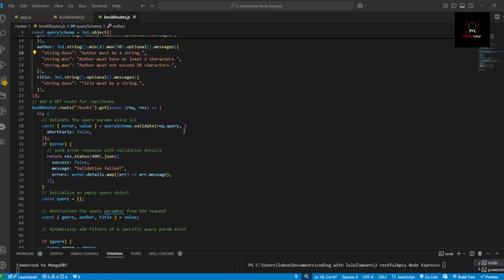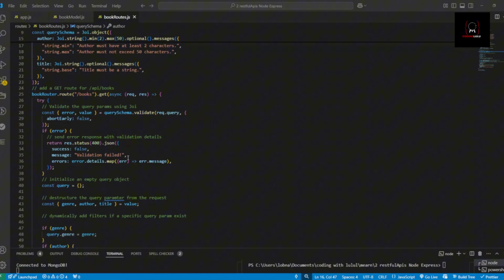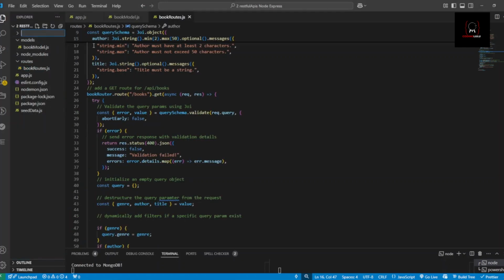So here's how we refactor this. We'll move the actual request handling into a controller file, and we'll keep the route file focused on defining the endpoints and delegating to the controllers. This sounds really fancy, so let's start doing this. Let's first create a folder, and I will call it controllers. And then I'll create a new file inside, which is called bookController.js.